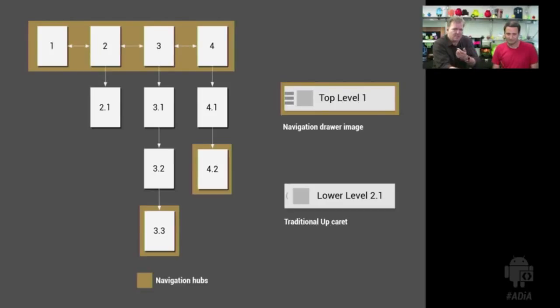So in that sense, for screens that are not typical jump-off points or are not high-value navigation targets, we keep the up affordance intact.